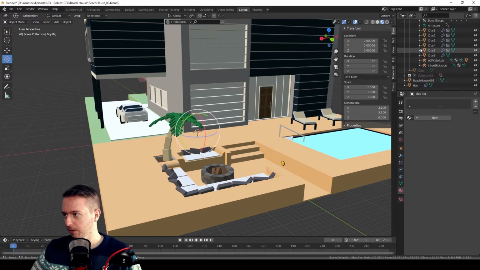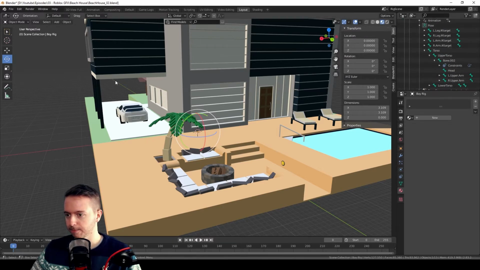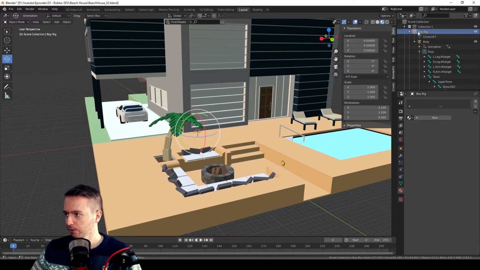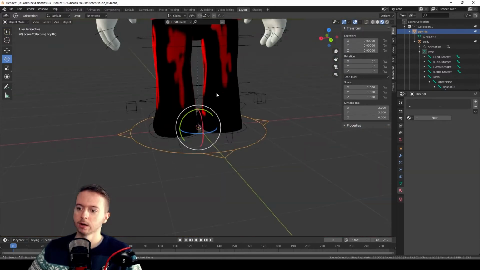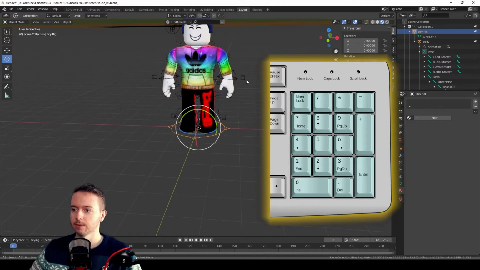And yours might be a little complicated. It might look like this right now. So we're just gonna scroll around, and we're gonna scroll up in our outliner until we find boy rig, and we're going to click on that, hover our mouse over our viewport, this big square here where we view things, our viewport, and we will hit period on our numpad to frame up our character.